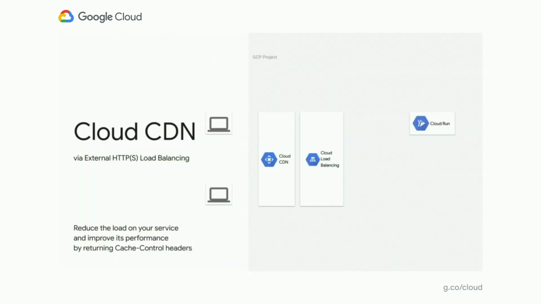Google Cloud Load Balancer allows you to use Cloud CDN. So now, by using Google Cloud Load Balancer and Cloud CDN on top of Cloud Run, you can, for example, reduce the load on your Cloud Run service or increase performance of your service. So let's see this example. The very first request comes in. This one is not cached because nobody has seen it before. This one will reach the Cloud Run service.